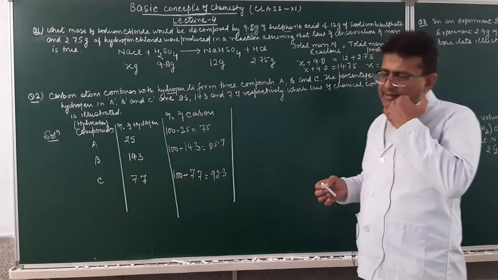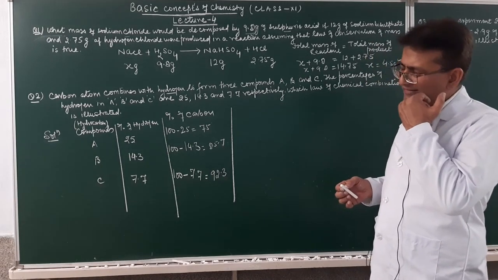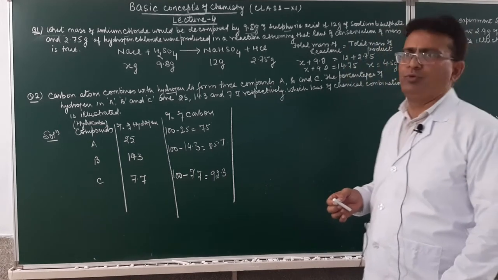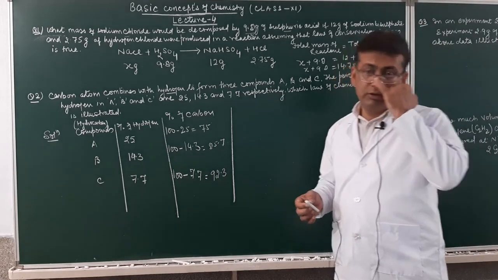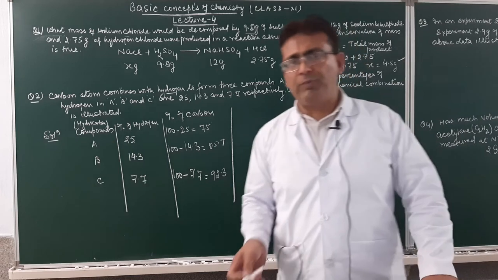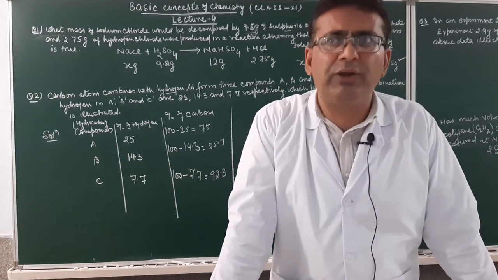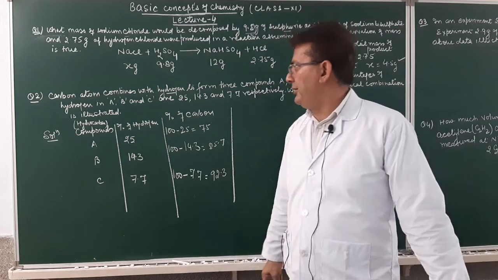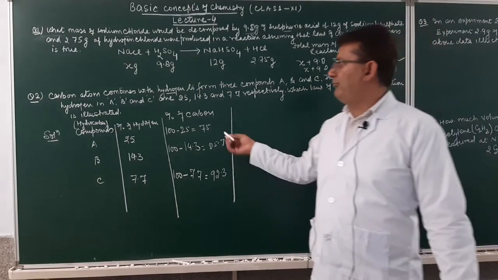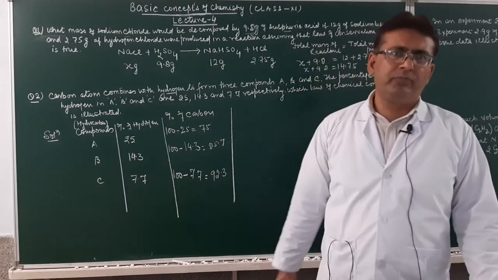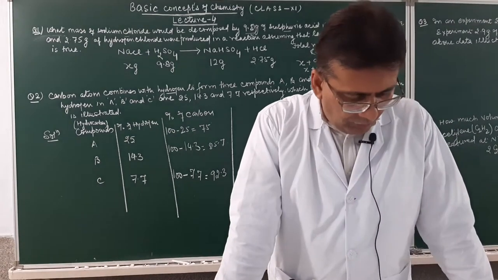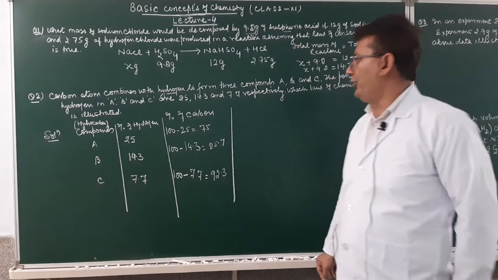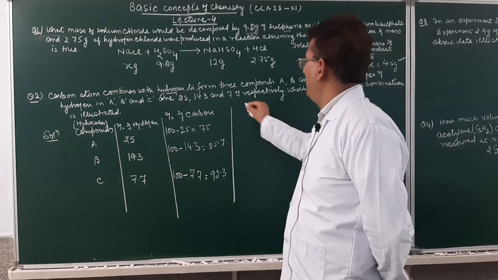Now, we have to prove with this data which law of chemical combination is proved. If it is following the law of multiple proportion, then remember the definition. The mass of one element is to be fixed, and from that fixed mass, the mass of the other element is to be determined. If it comes in a simple multiple ratio, then the law of multiple proportion will be proved. Let me solve it. Suppose we have a part A.